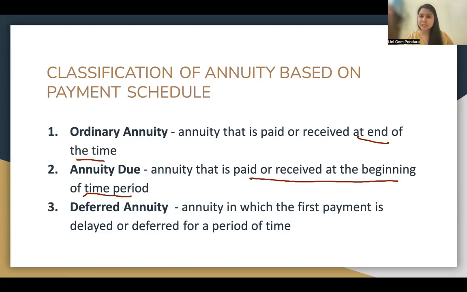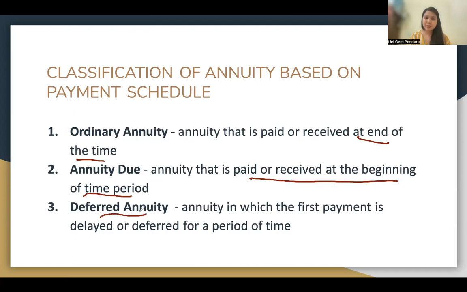Let's not confuse this with advance payments, because sometimes we thought that monthly house rentals are annuity dues, because at the start of the rental, you will pay for that month. So when the payment is done at the beginning of the time period or the payment interval, we call it an annuity due. Another is deferred annuity.